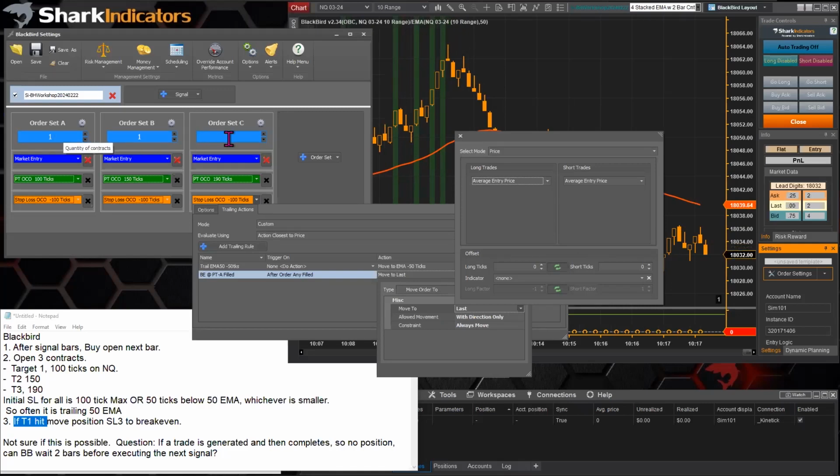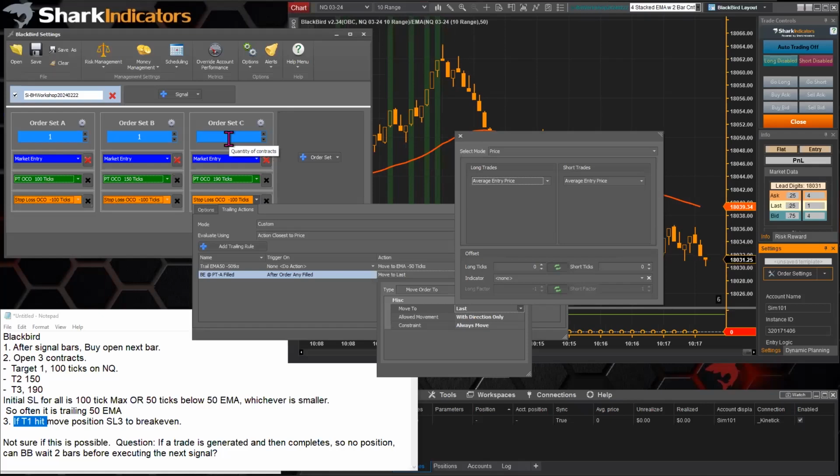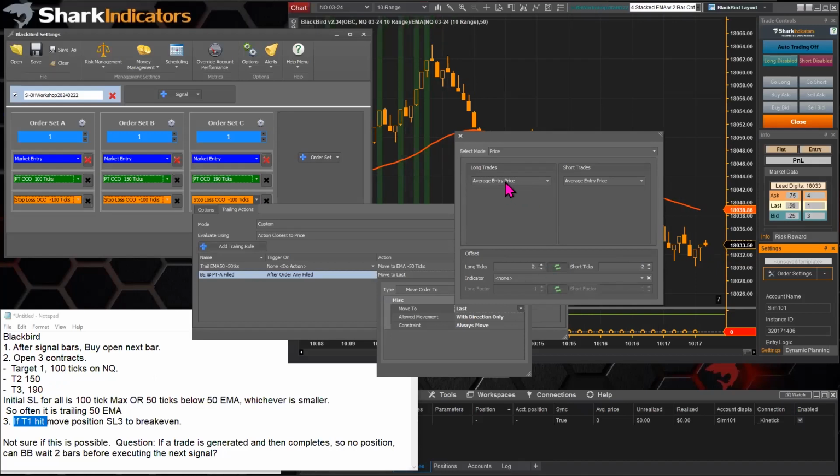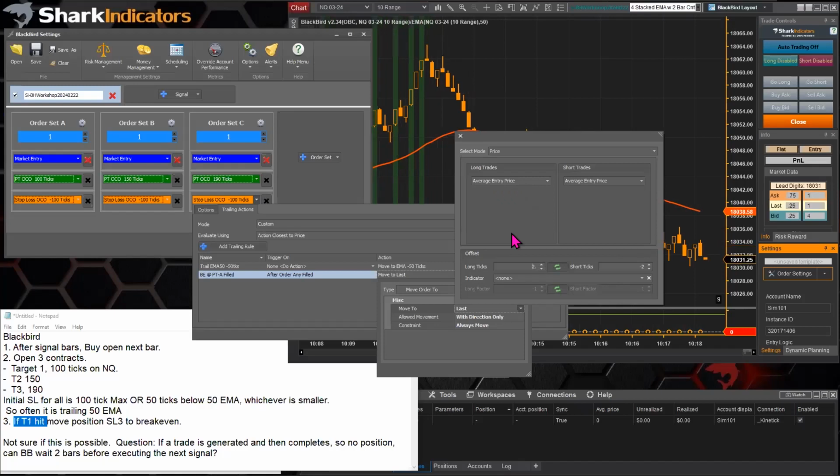So these could be filled one tick apart from each other, right? So we'll just go with the average fill just for good measure. And if you want, just to really make sure, we do have some pretty large targets here, so you could even add a tick or two above the break-even price there, just to make sure that you actually don't lose any money, right?